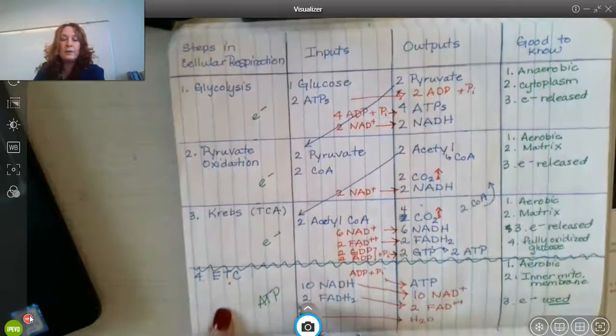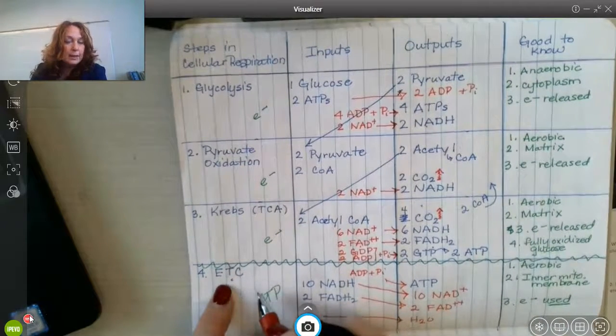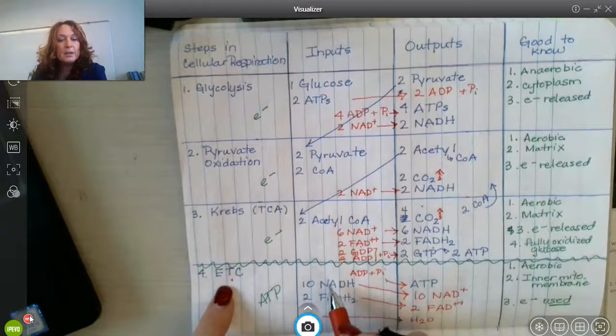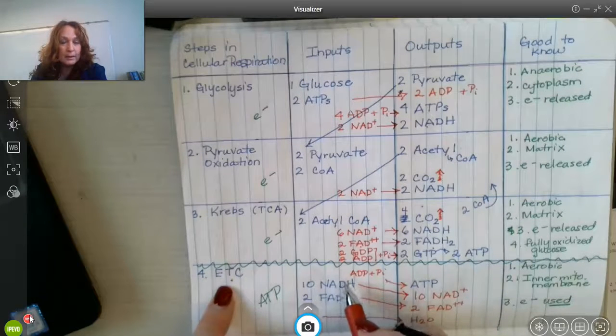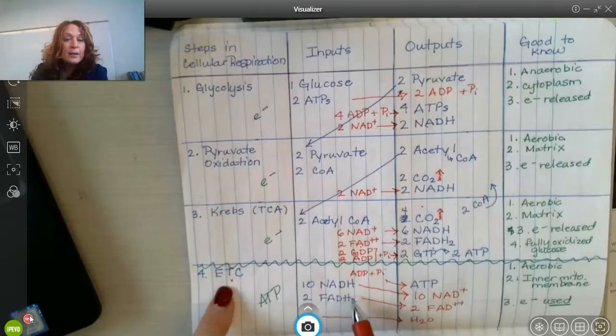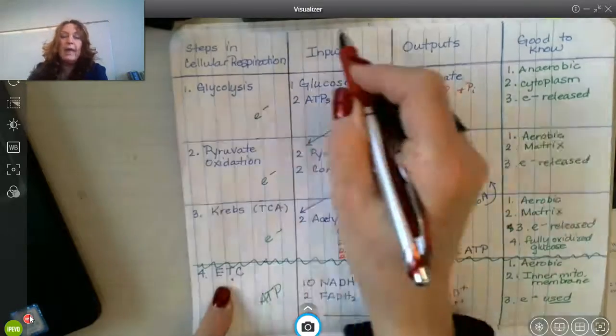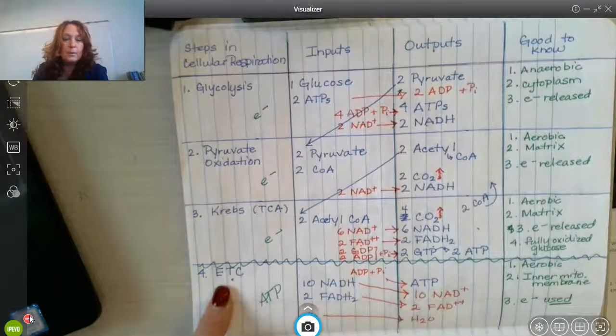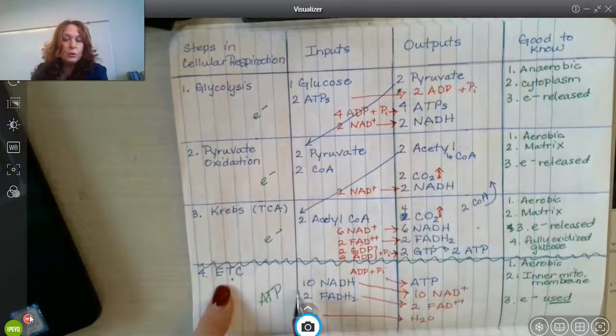So what about the electron transport chain? Would it keep working? Well, sort of. Because the NADH can be dropped off at complex 1, but your FADH2, you said they're broken. So even if they go to complex 2, they can't drop their electrons off. So in that case, everything would still work, but you would make less ATP because you would no longer have the 2 FADH2s that would drop their electrons off.